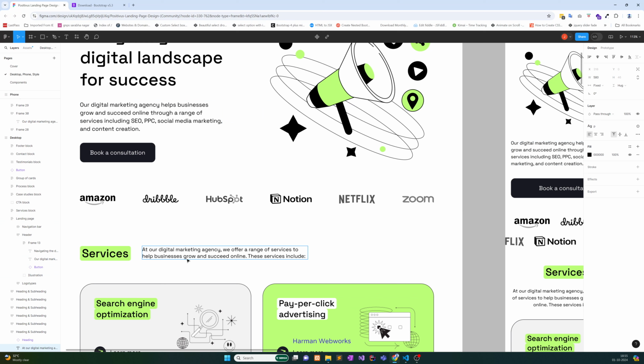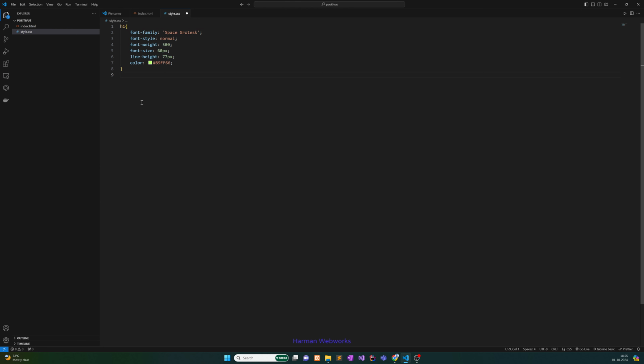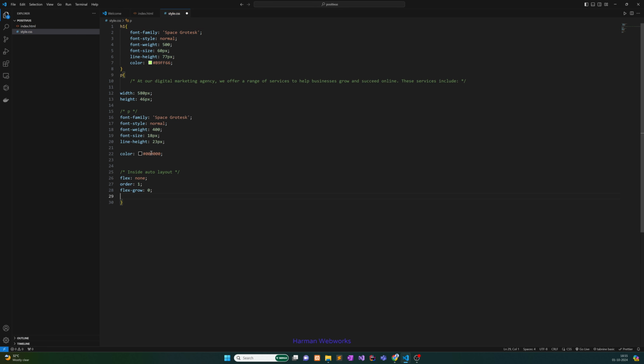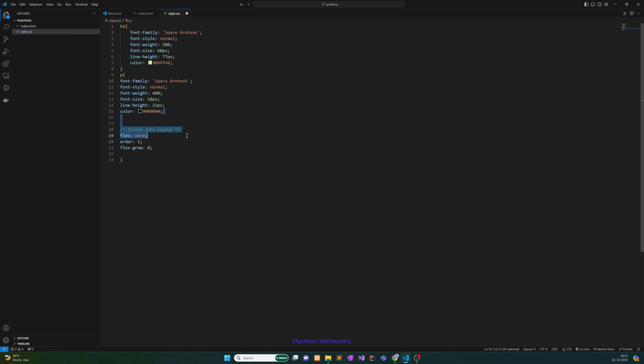Here is the paragraph. Let me see. In the paragraph, yes, everywhere is the same font. The same font is used on all our site.